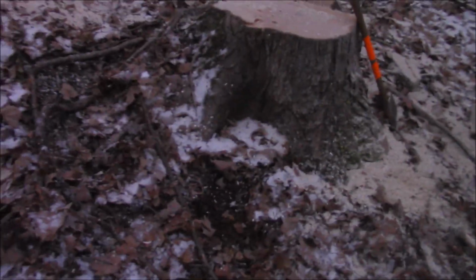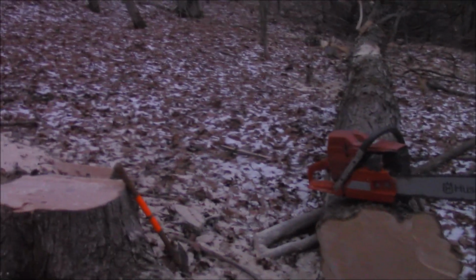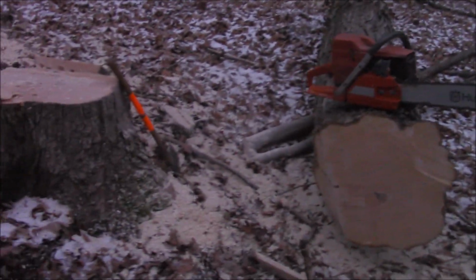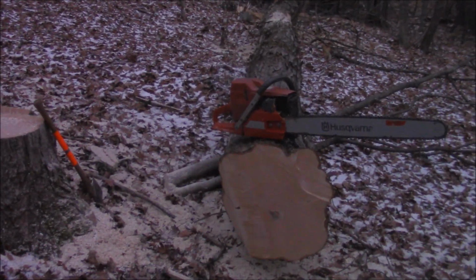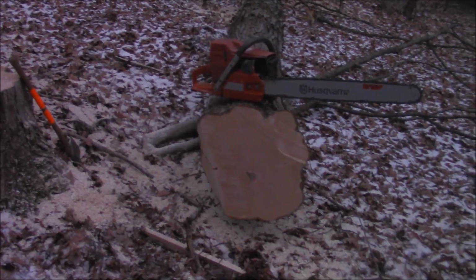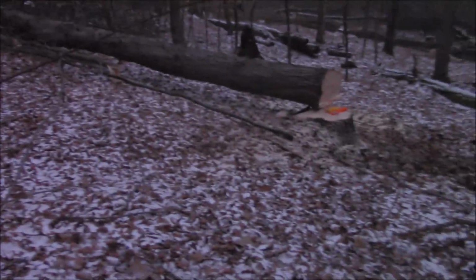Notice we're on a fairly substantial hillside, so I like putting them across the hill if I can. Makes it easier for me to get to them. And plus, I like doing it that way because if I go uphill and they bounce, they're coming straight back. And even though I know that, and I know my escape route is going to be at right angles to that, it's just a lot of tree, and I'm an old man, so you can see what I do is I just put them off to the side like that.